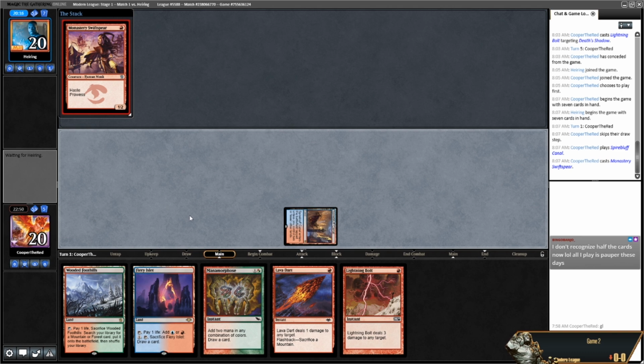Speaking of Chain Lightning, if you want to play Chain Lightning, Pauper is the place to do it. Burn is one of the better decks in Pauper right now. So you have access to some incredible 1 mana 3 damage spells in Pauper.